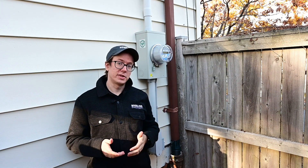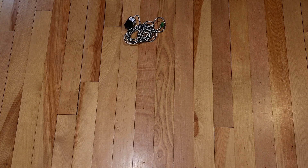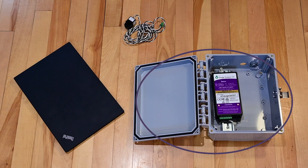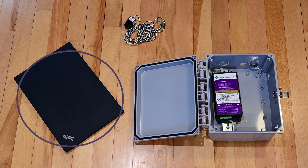The electric company needs to know exactly how much energy you're saving, and that's where measurement comes in. Energy use can be measured with a current transformer or CT — a type of sensor — a data logger, and a computer. The CT tells how much electrical current flows through a wire. The data logger reads measurements from the CT. An electrician installs both and leaves them in place for as long as measurements are needed. The data logger collects information over time, then an engineer retrieves the data to read on their computer. On our electric baseboard, the baseline is 1500 watts.